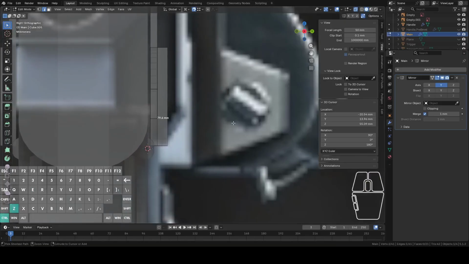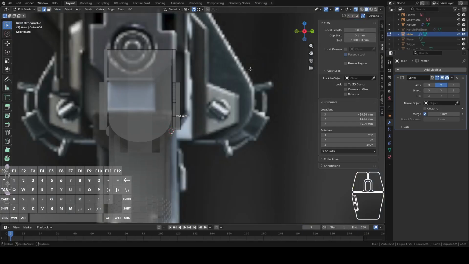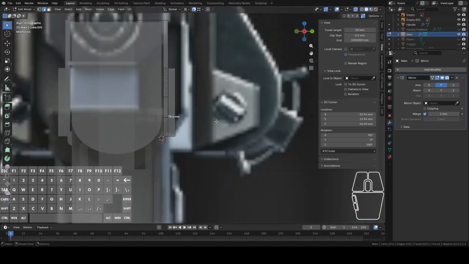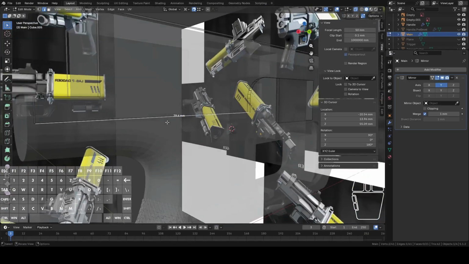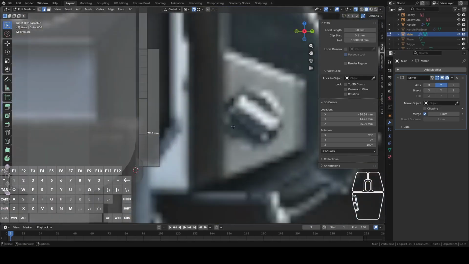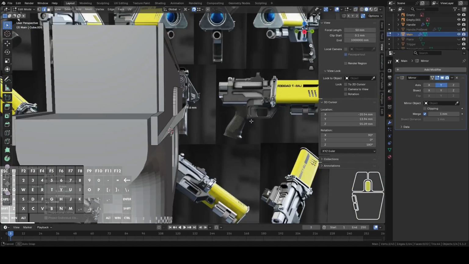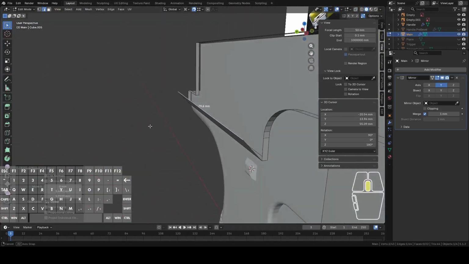So, that doesn't seem like the right place for it. Oh, well, this isn't perfectly aligned. That's okay. So we'll just mimic this line, which is about-ish here-ish. There's that slant.